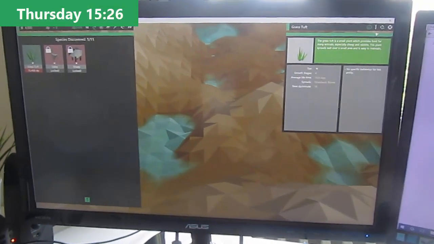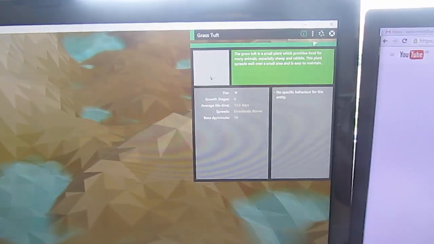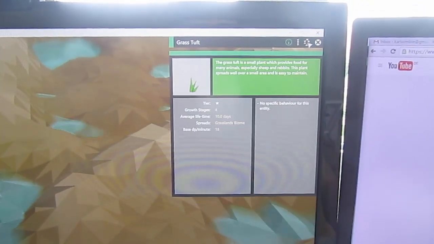Next up, I've been doing a bit of work on the species information GUI and just making sure that it scales properly on different size displays and changing the sizes of the icons and stuff like that.